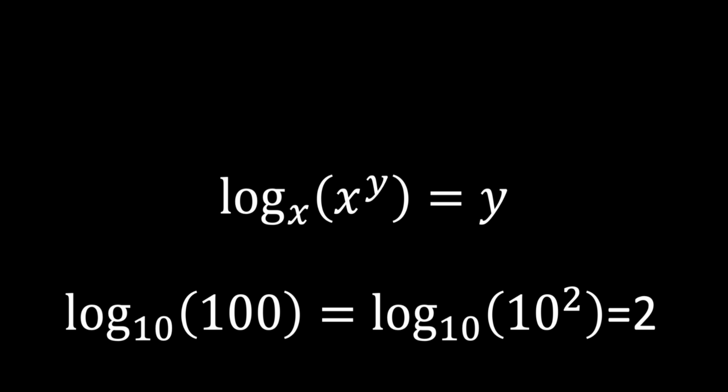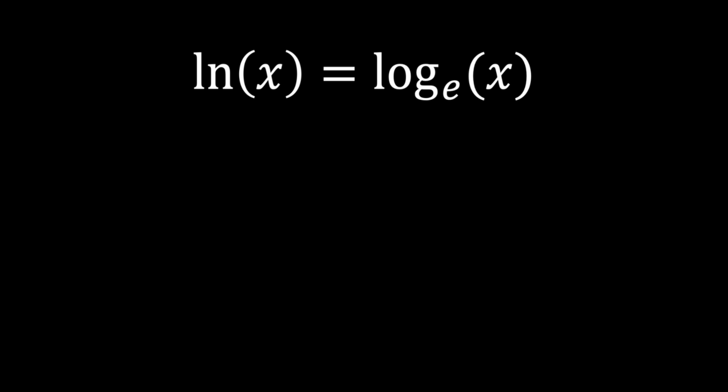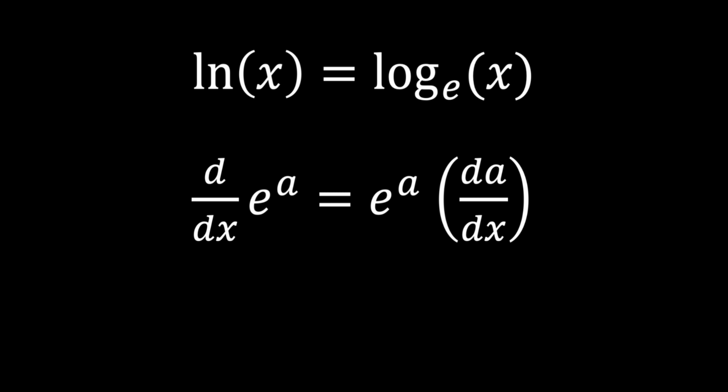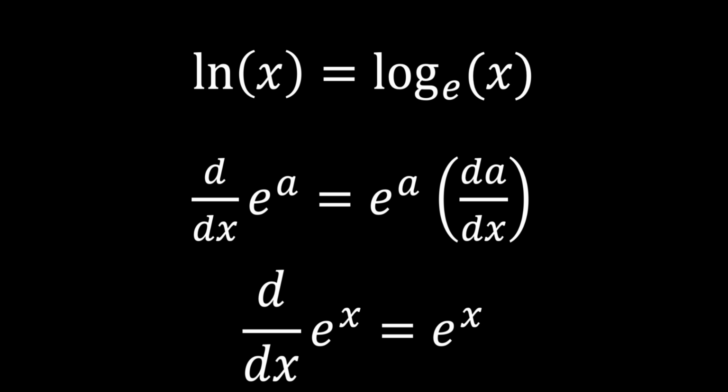The natural log is the most common form of the logarithm used because its base, the natural number e, is useful in many applications of calculus and happens to show up all over the place. The most useful application of e that we will use is in derivatives. Taking the derivative of e raised to some term is equal to the derivative of that term multiplied by the original function. One of the most interesting examples of this is taking the derivative with respect to x of e raised to the x, because the derivative of this function is the function itself.